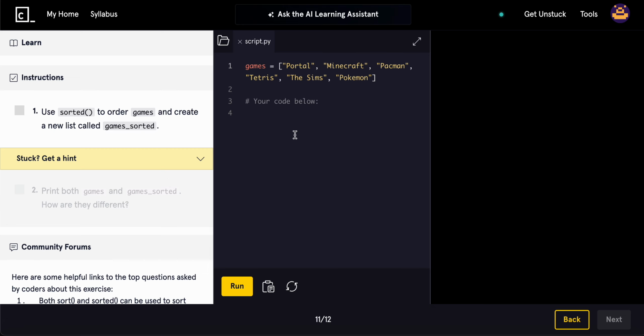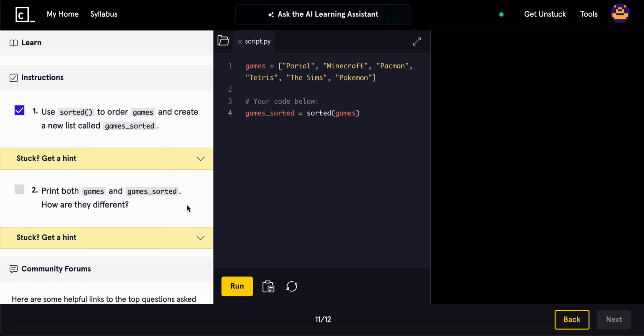Now use the sorted to order games and create a new list called games sorted. So we have games sorted equals sorted, and then we have games, like so. Now print both games and games sorted. How are they different?